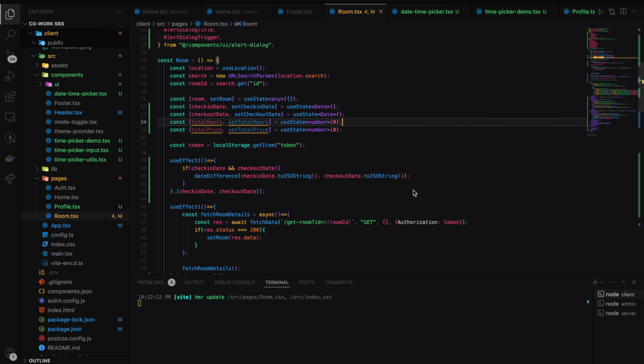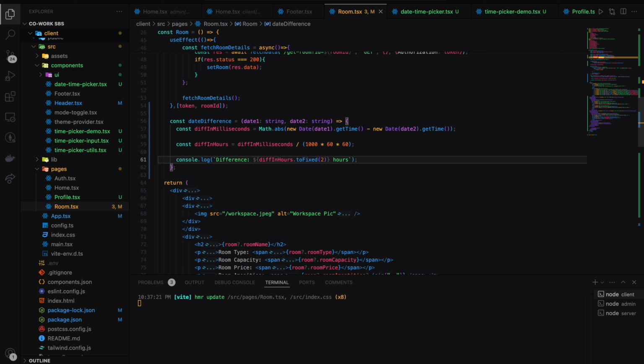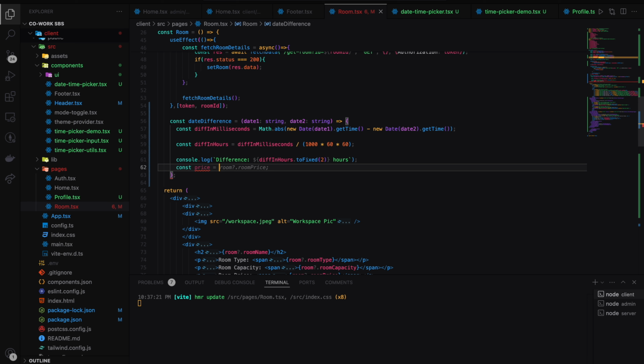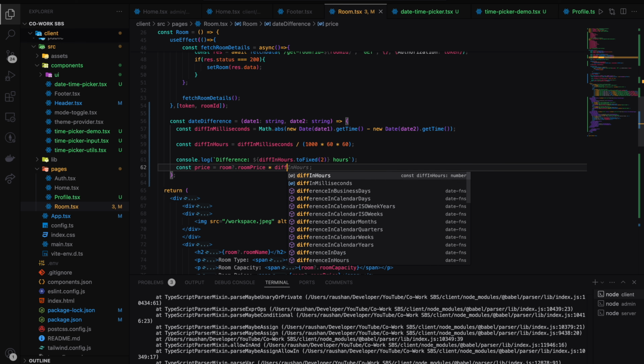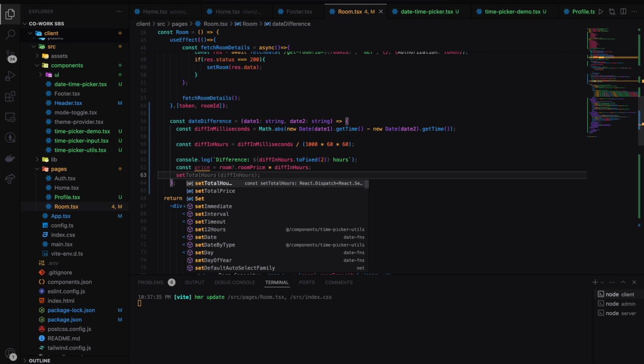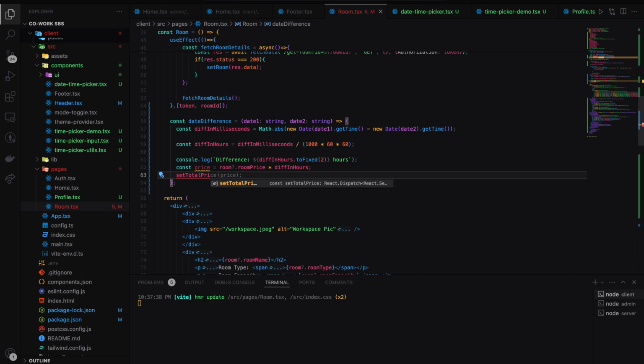Yeah, and after that, so this is a console.log, and yeah, so here it's going to be const price is equal to room dot price and into the difference in hours we have. So difference in hours, and after that set the total price.